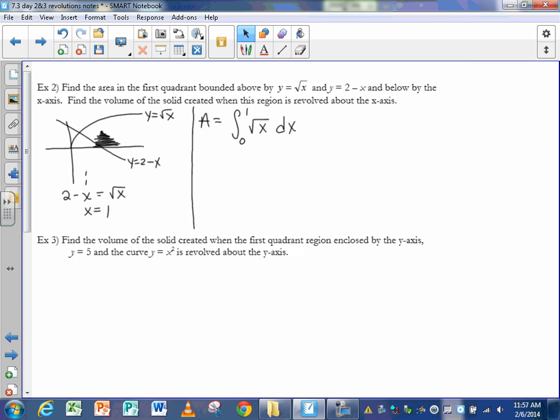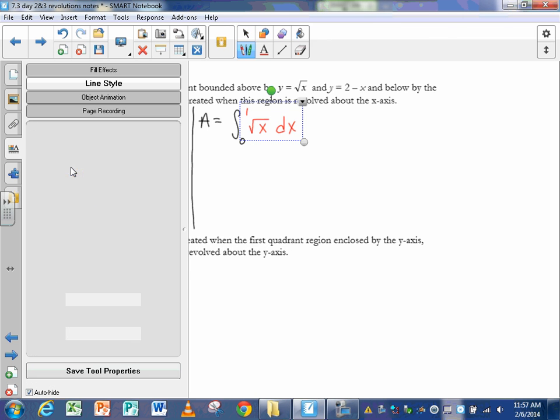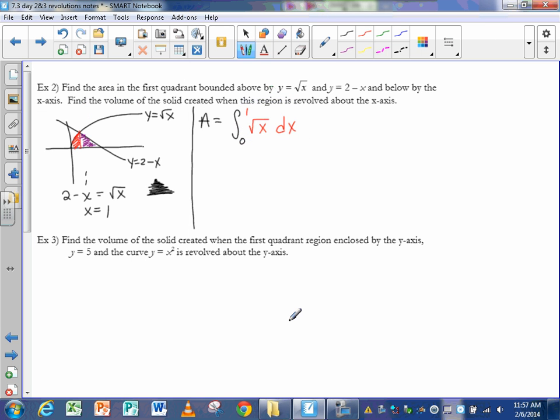Here, I'll take away my 1 and take away the shading for a second. Technically, this is broken up into like a red region and a green region. We'll call it purple. Sorry, I grabbed purple instead of green. So if we do red and purple, this is going to be my red region for this piece right here. Here, I'll even color it red for you. Look at that. Now it's red. There we go. So I'm going to have the red region, and then I am also going to have the purple region from 1 to 2, because this would cross the x-axis at 2, where I have the integral of 2 minus x dx. That's going to give me my area.